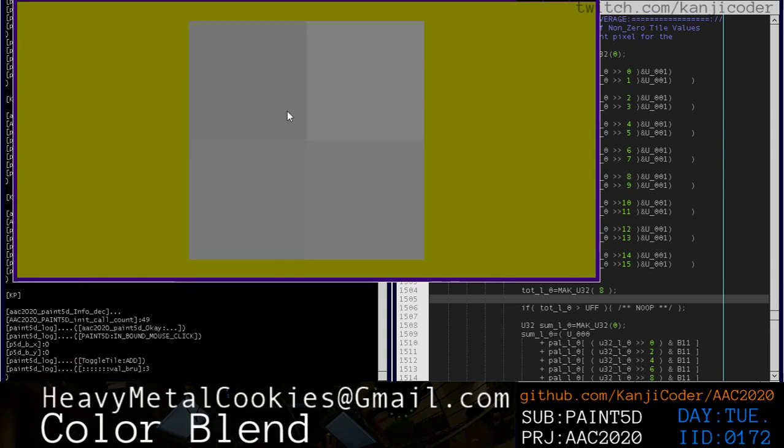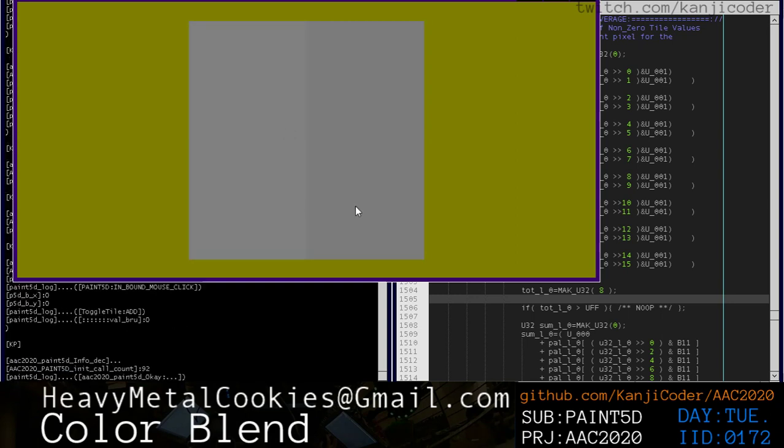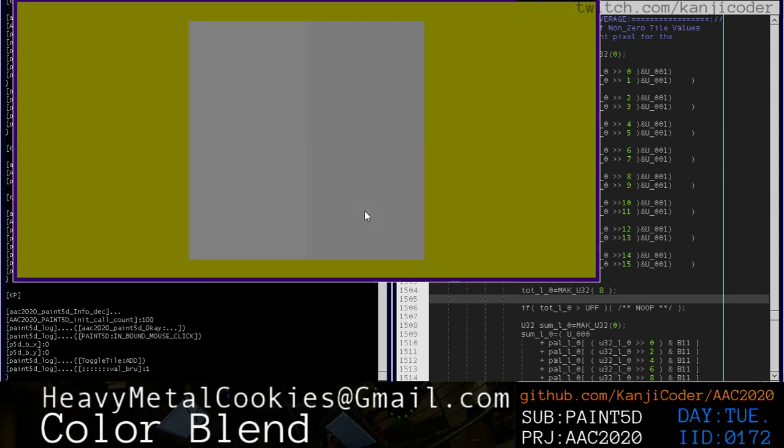Okay, so this is kind of zeroed. Okay, this isn't really dark to light, though. We want to go up, and we want to get lighter and lighter.